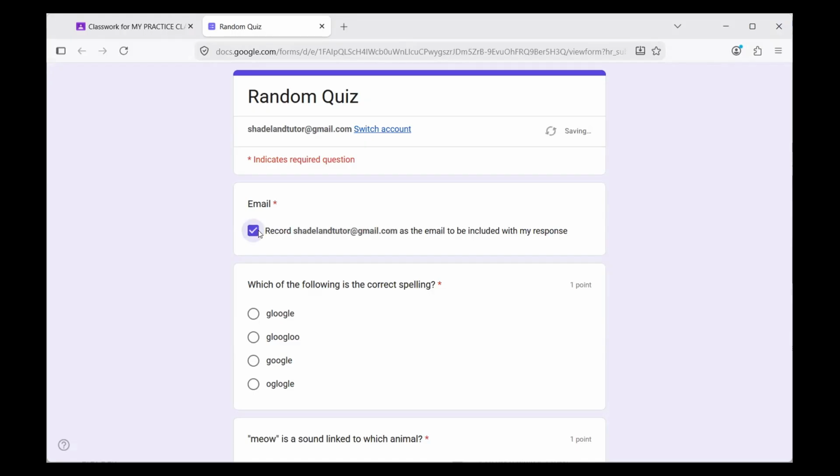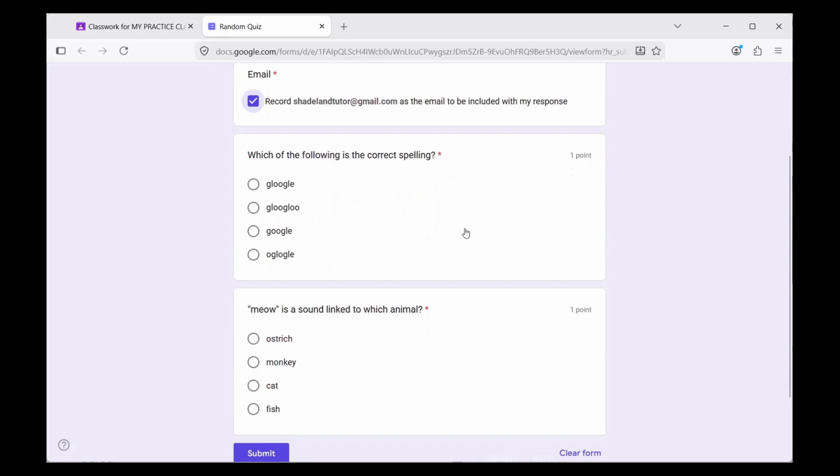So I'll click on that. Now, the red asterisk, I believe every one of you knows, means you must answer the question. So let's look at question 1. It says, which of the following is the correct spelling? You see glue, you see Google, then you even see oglogulu. Don't mind me, I just did that to add a little flavor to what we are doing tonight. So you're going to choose your own. I am choosing mine. You can go ahead and choose glue or oglogulu if you believe that is the correct spelling.